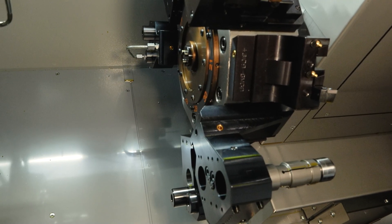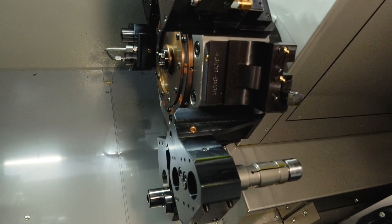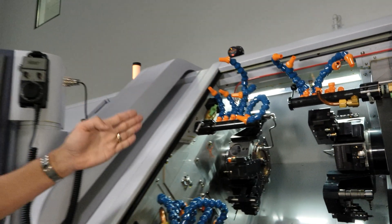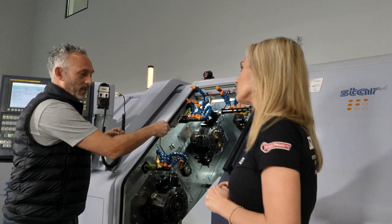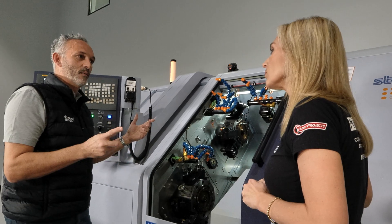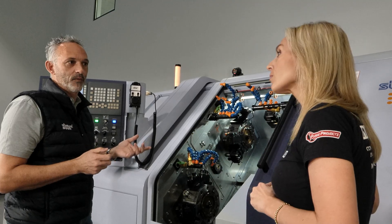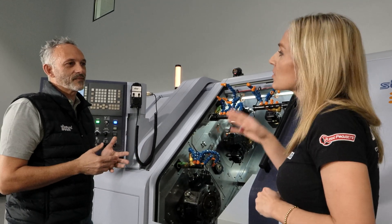We've got to turn five diameters and the part is over 180 mm long with really tight concentricities. So we pick up a centre, support it, turn it in fixed head mode — because we can, with the turret having a Z-axis — park that back into the little holder our engineer designed, and hold tolerances that would naturally not be achievable on a sliding head over that length. You would normally need a second op of grinding.